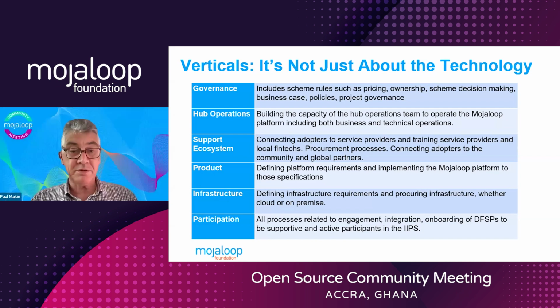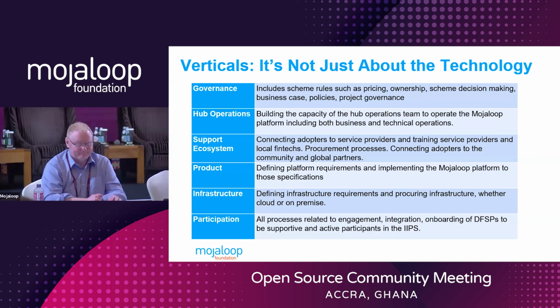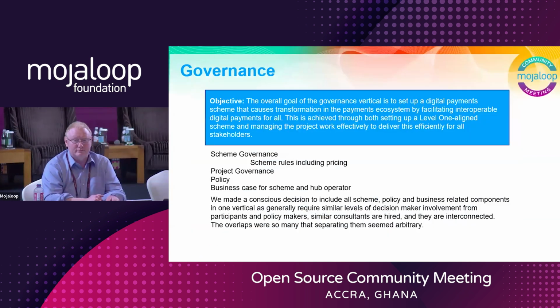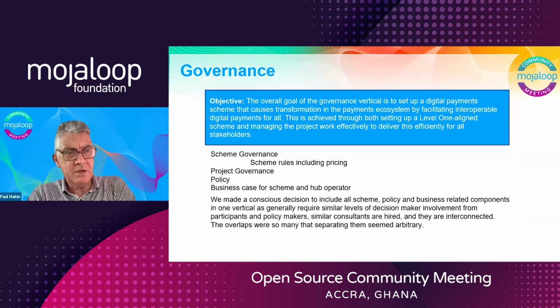Participation, all processes relating to the engagement, integration, and onboarding of DFSPs, so they can be supportive and active participants. And in my view, the participants should also be at least consulted around the project governance as well. But that's for you to decide as an adopter. Next slide, please. Yeah, governance.